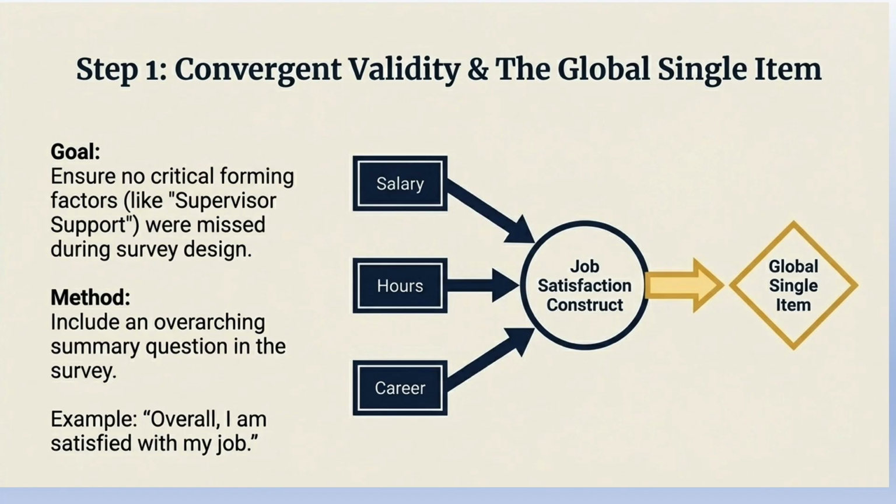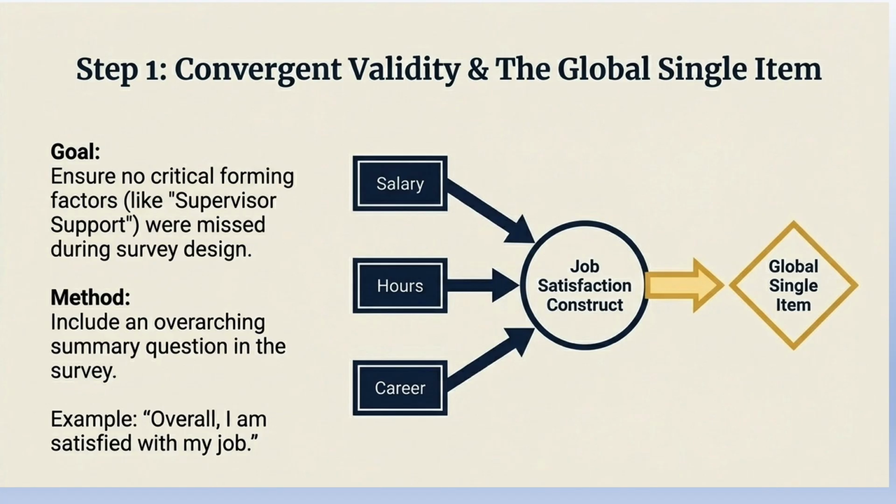And for this, you have to have a global single item in your questionnaire for each formative construct that you are having. So, when you are actually collecting your data, you need to be very sure whether you are collecting it as a formative construct or as a reflective construct.